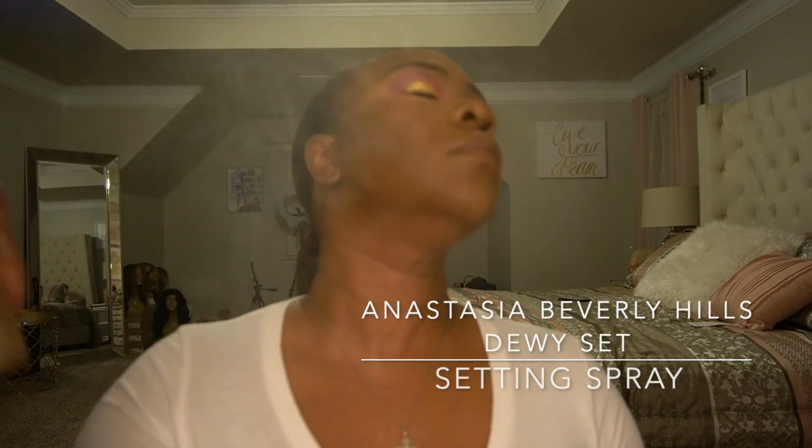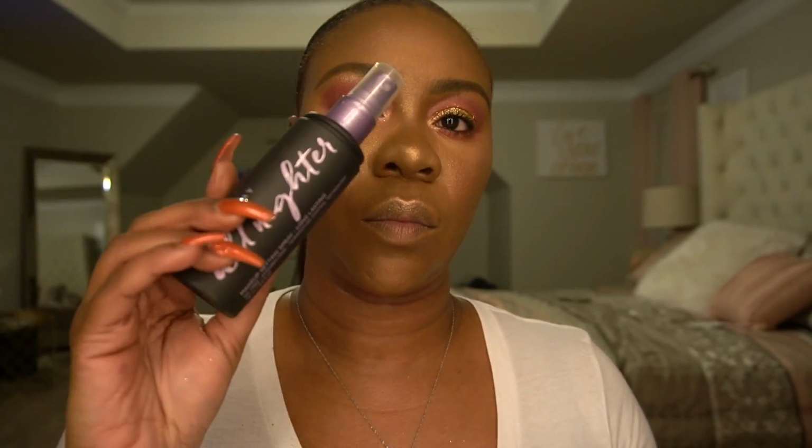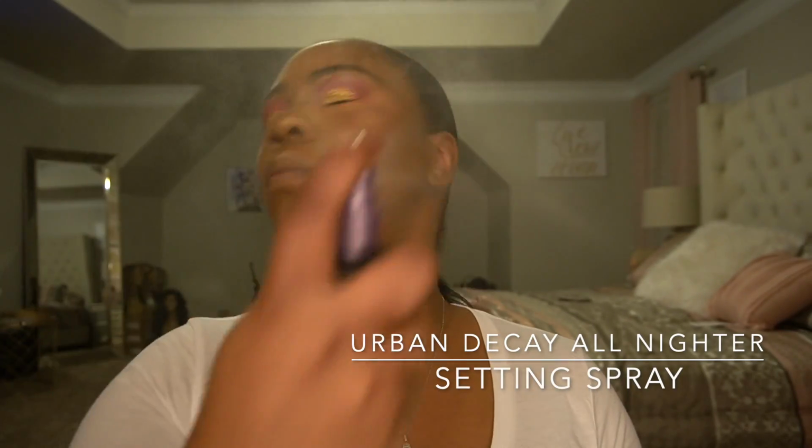Here I'll be going back into that Jackie Aina palette using the color Zam for my inner corner eye. This really makes my eyes stand out and pop. And here I'm going to go in with my Anastasia Beverly Hills Dewy Set Setting Spray. And here I'll be going in with my Urban Decay All Nighter Setting Spray to set all of my makeup.